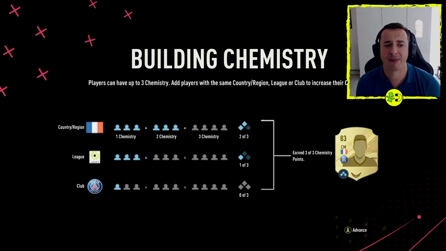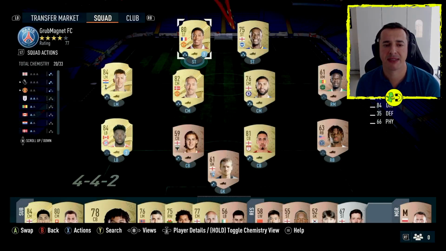Let's have a little look at the next example. It's saying players can have up to 3 chemistry. Add players with the same country, region, league or club to increase their chemistry. So this is now looking at country, league and club. In this case, the squad we have for this example has 6 players from the same country/region, and that gives a bonus of 2 chemistry points. There's also 1 chemistry point coming from league, because 3 players in the squad come from the same league. But there's only 1 player from the same club, and because we haven't filled the first tier with 3 players, we get no chemistry points there. But 2 + 1 = 3, which is why on the badge you can see 3 little diamonds on the chemistry.